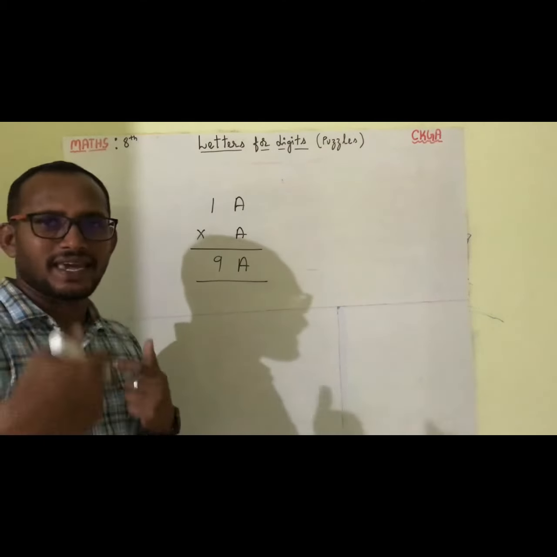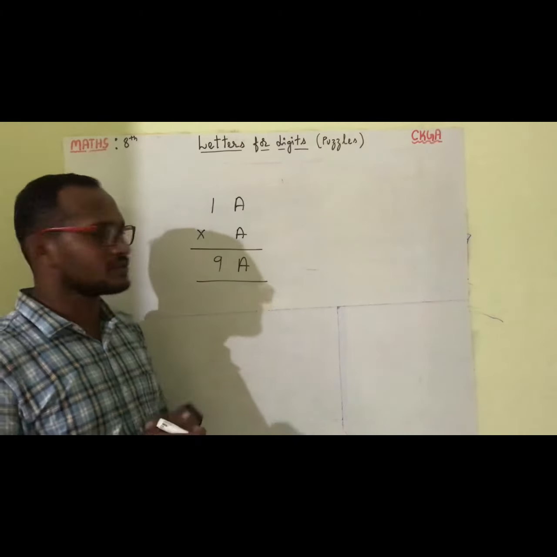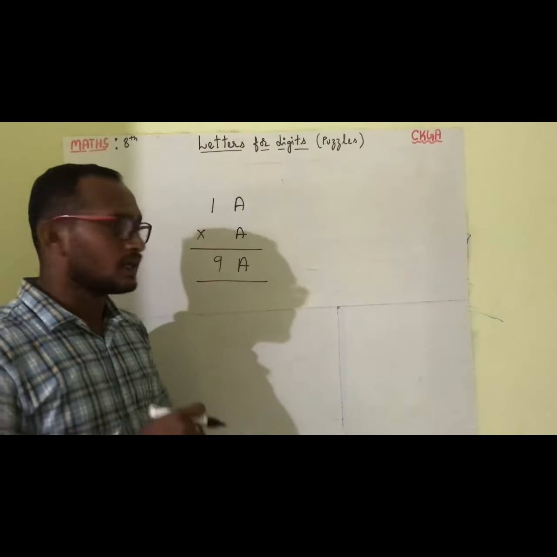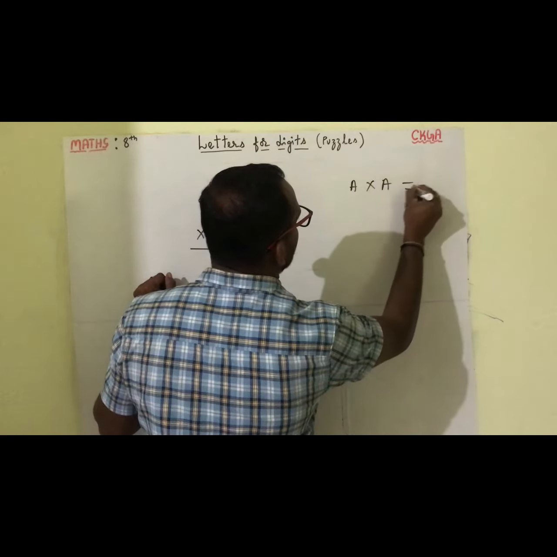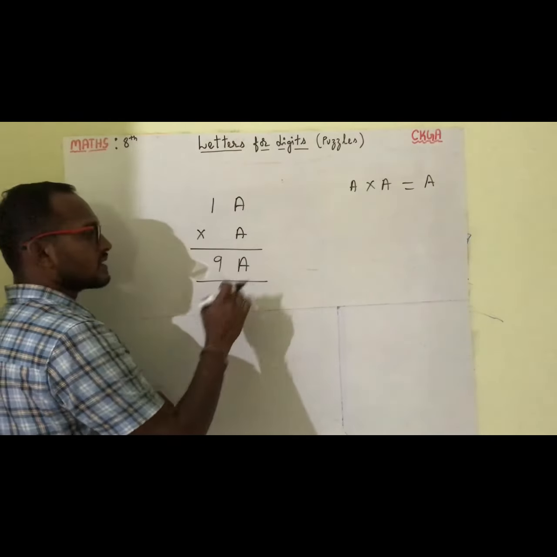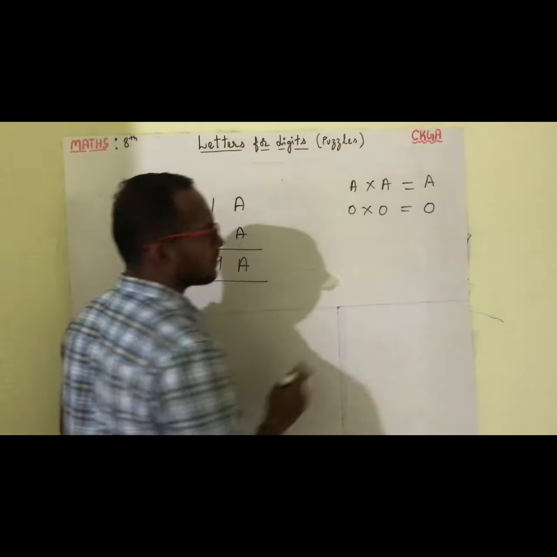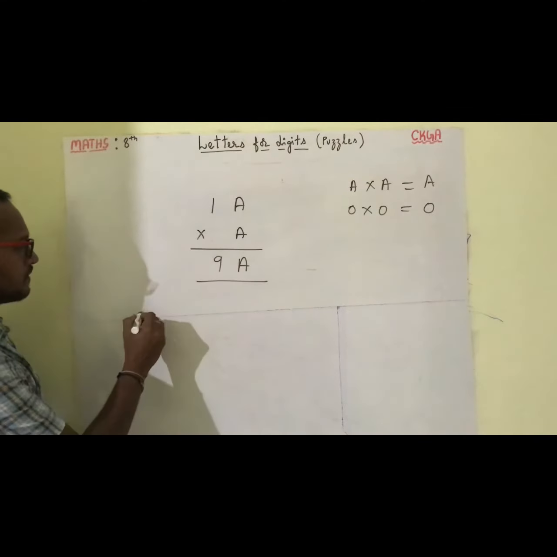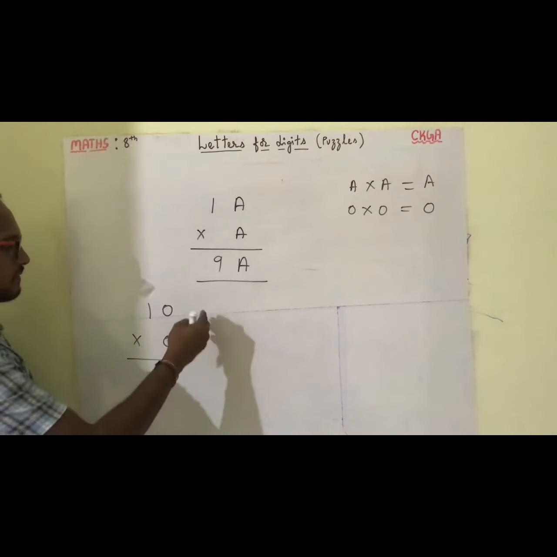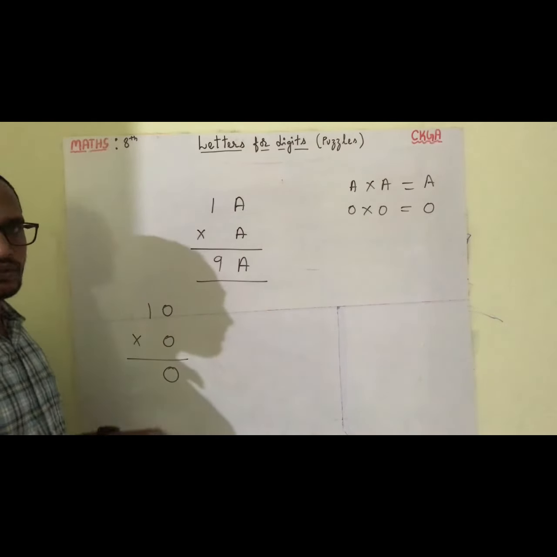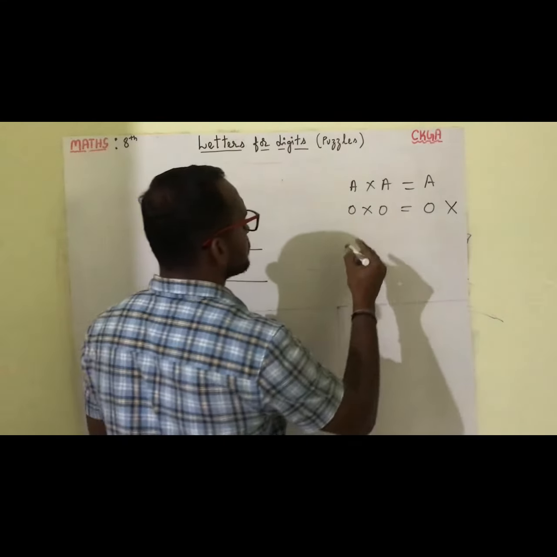Now A into A will be A. So how many possible situations of A into A will be A? I'll start to write it. So A into A equals A. You can say A into A should give A in the unit place. I'll start with the first one, 0 into 0. That could be 0. If I use this one, 10 into 0, you will get 0. Actually, you have to get a 2-digit number there. So that's just not possible. Not at all possible. Let me choose another one.